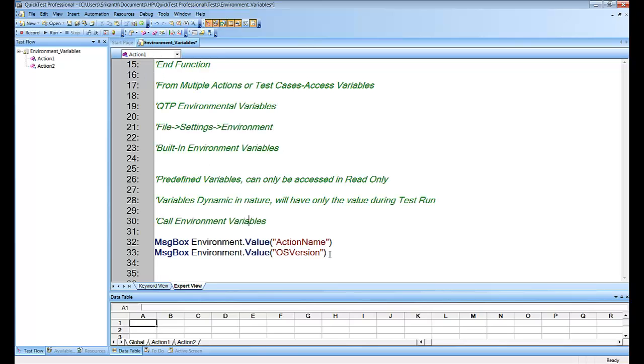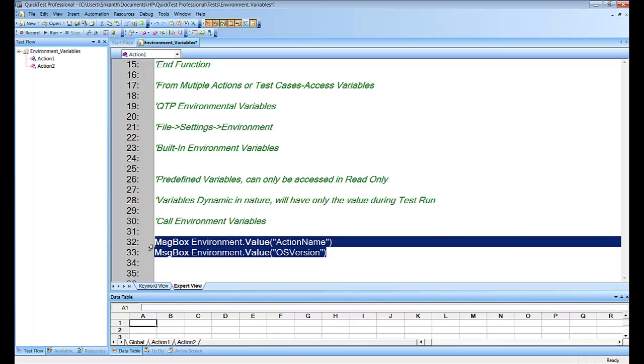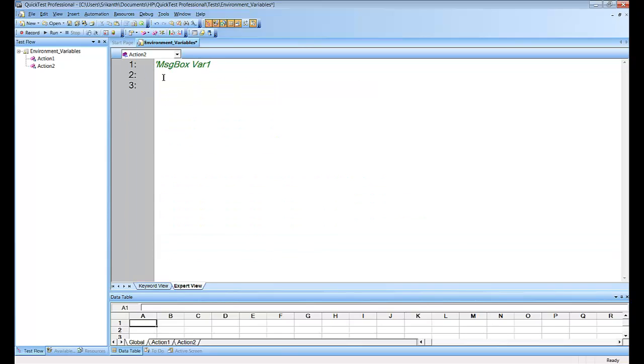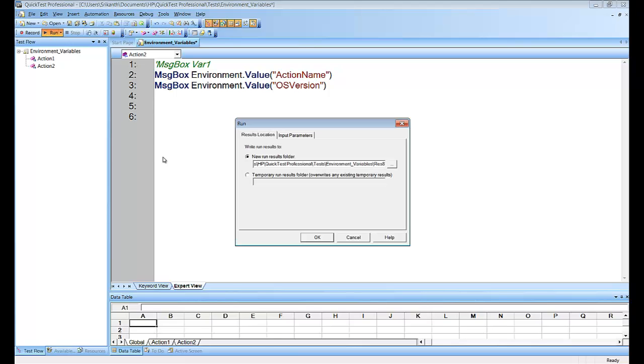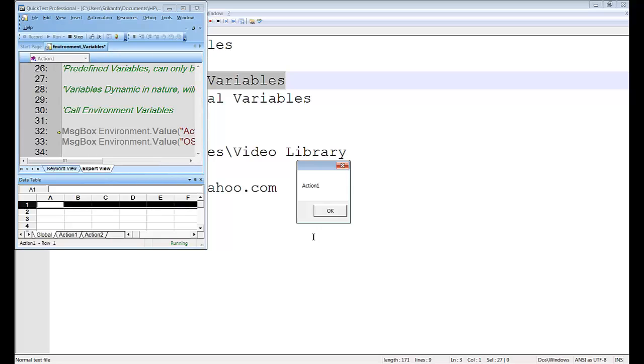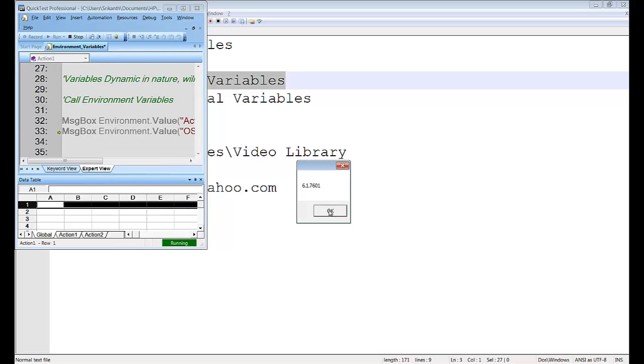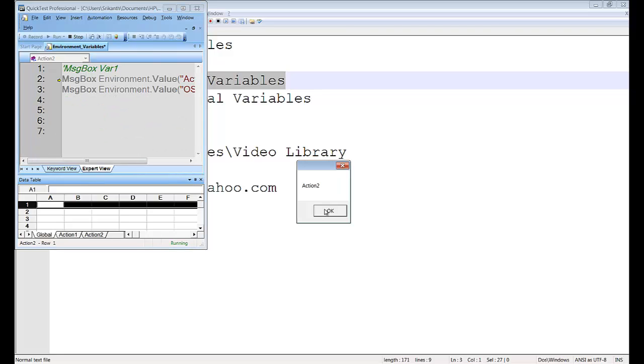These things can be accessed from any action. These environment variables are not action dependent. They are global to any action and any test case. Now let me run the test case. I should expect to see four message boxes. These two we are calling from Action1.